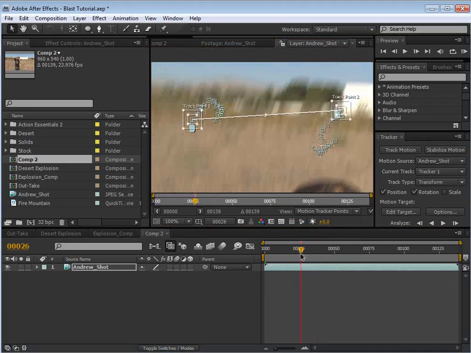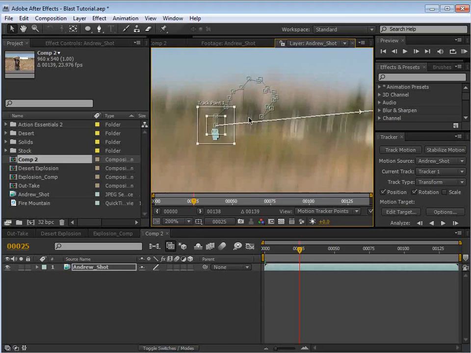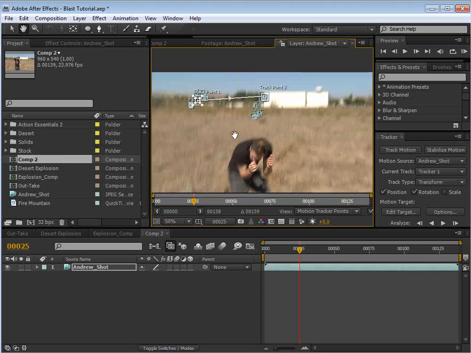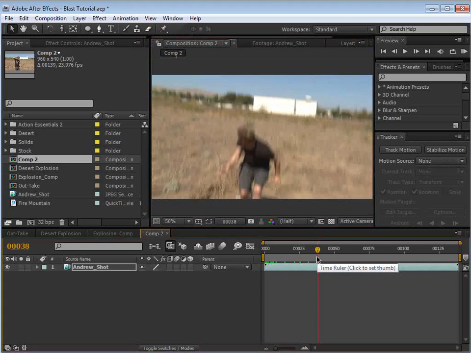We can go back and try to adjust it, but the problem is when this motion blur gets going, there is just nothing to track. So we would have to do some hand tracking. We'd have to move the points, and it could be done, but it would be a lot of work. So luckily in After Effects CS4 and CS5, it comes with this really cool tool called the Mocha AE tracker. And what we can do is export our shot, open it up in Mocha, do a track, and then bring that information back into After Effects.